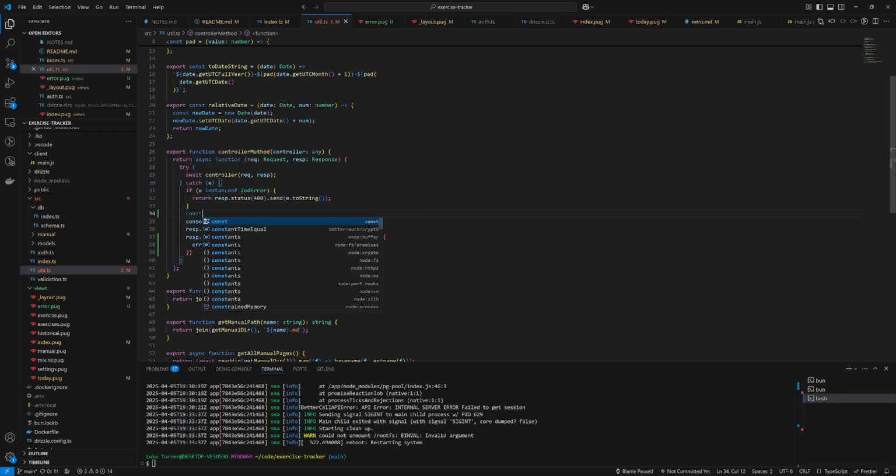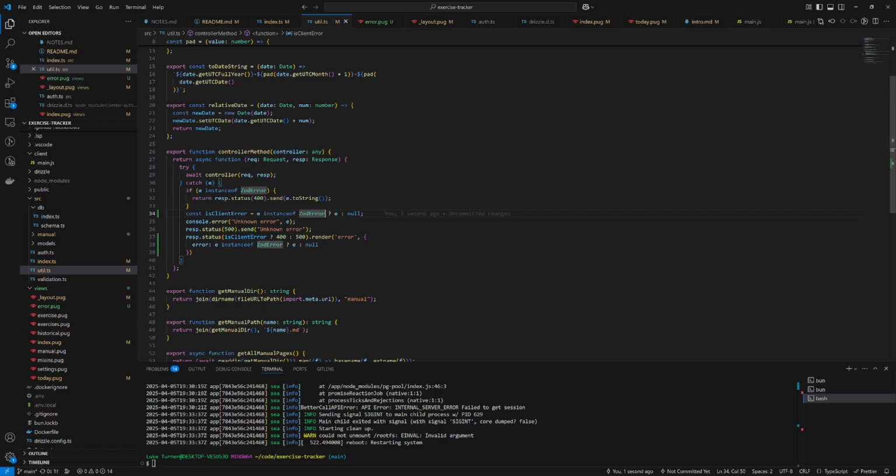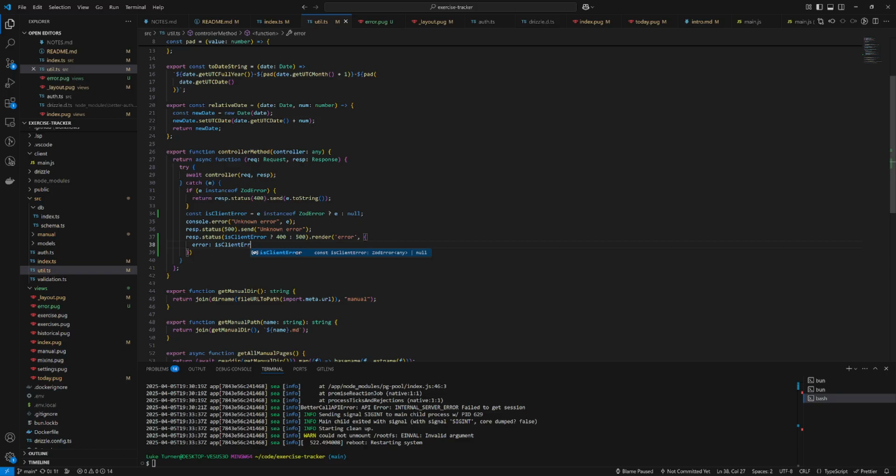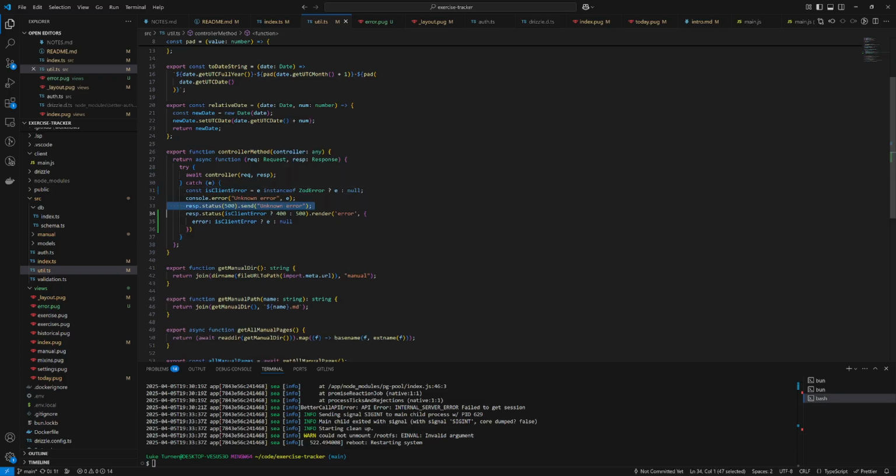So say const isUserError, or isClientError. Don't really want to blame the user. If it is a client error, then we're going to do 400, otherwise 500. And then we're going to render error if isClientError ? e : null. Okie doke, and get rid of that.